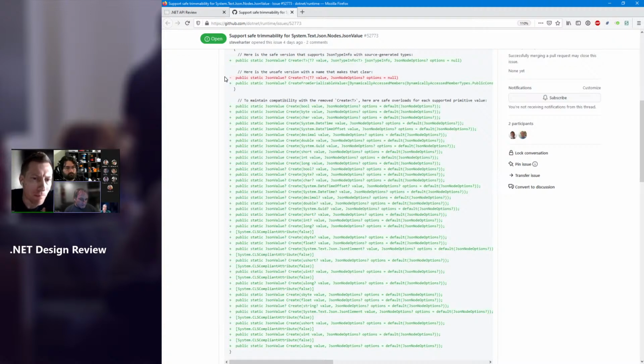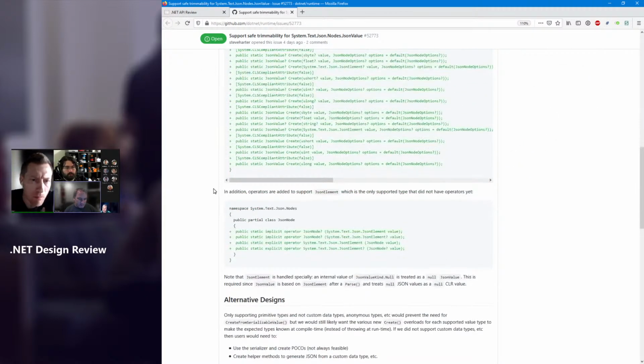And if you scroll down a little bit more, just to close on it, there were some implicit operators and explicit operators that were missing for JSON Element. We don't have to add these, but since we covered all of the other values above, except for JSON Element, I think it makes sense to round out the parity between create and the operators.